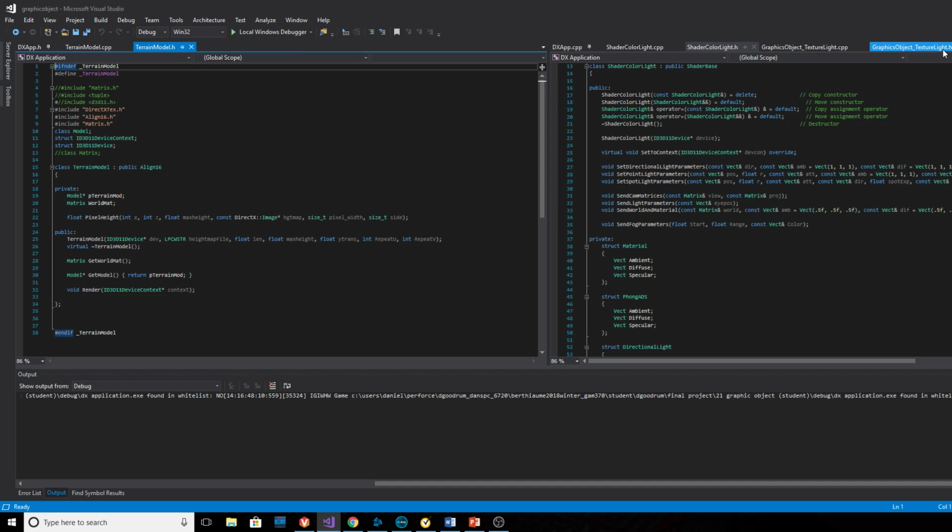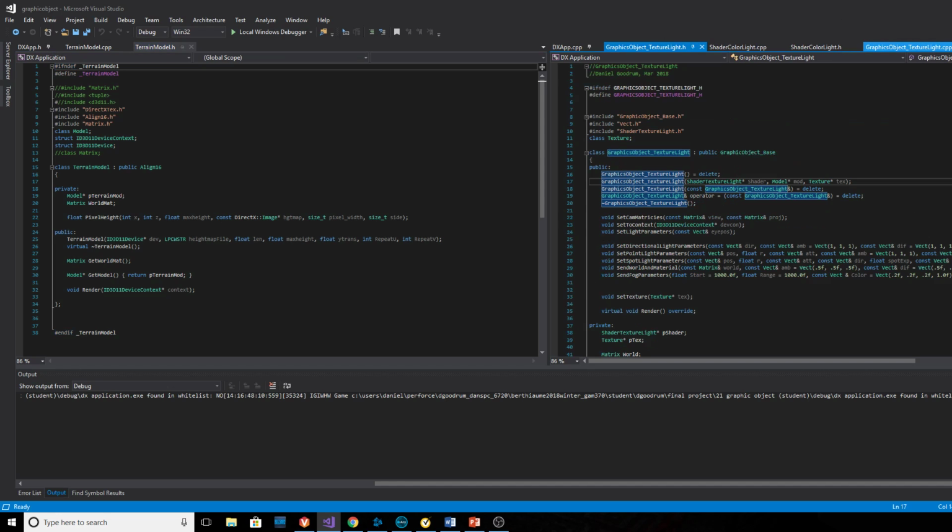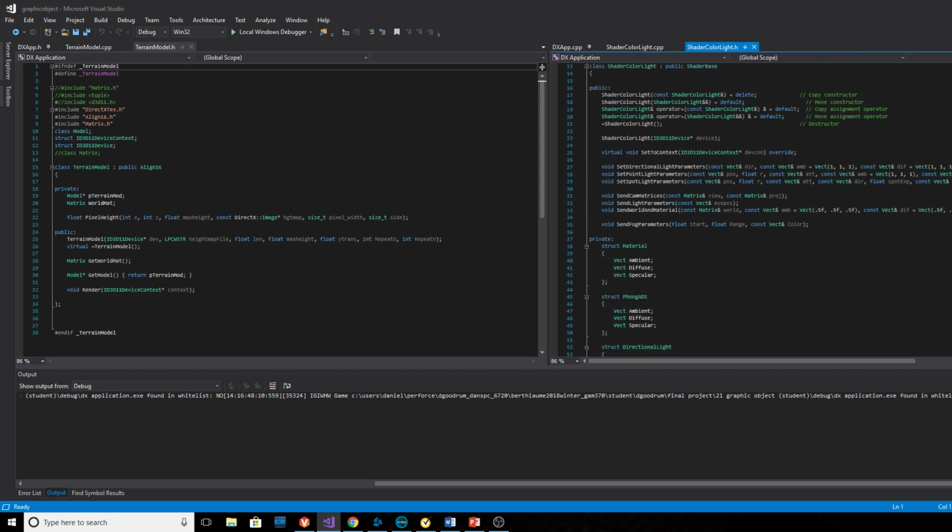So let's see, that is it for all of those. Both of those classes, they're really the only ones I used in here. I did use the texture class for my skybox, but I'll get into that.